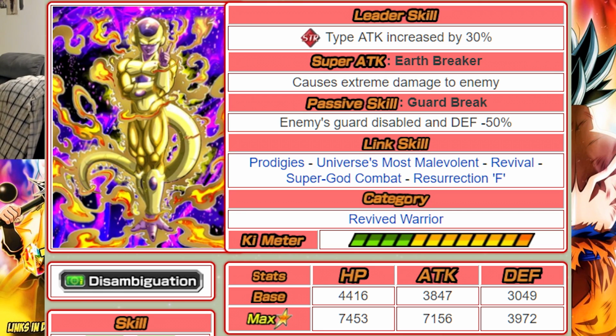Now, the way this enemy guard disable nonsense works is the unit does need to attack the boss first, so it's trash. Like the Kid Buu, I believe Candy Vegeta does it also. They have to attack first before the enemy's guard is disabled, so I'm not a big fan of that at all. I do like how it's called Guard Break, and then it literally does disable enemy guard, so at least his passive is aptly worded there.